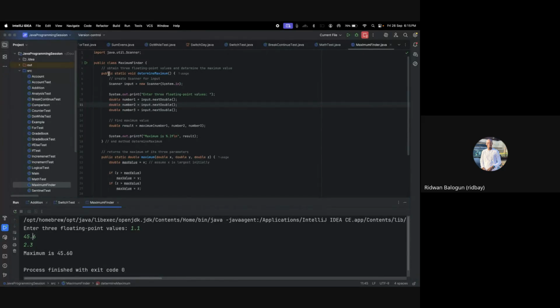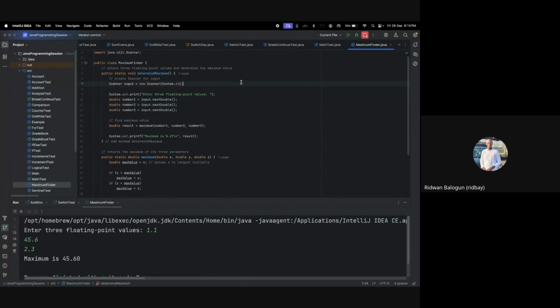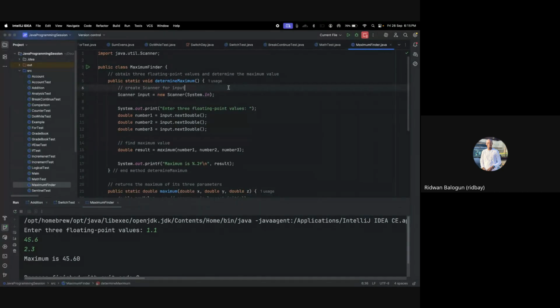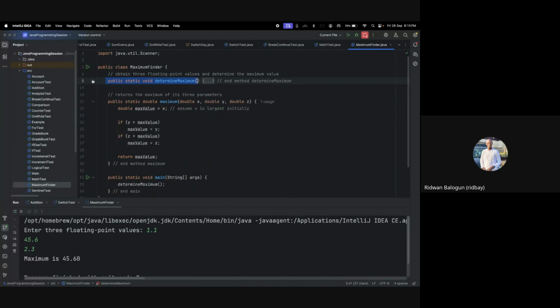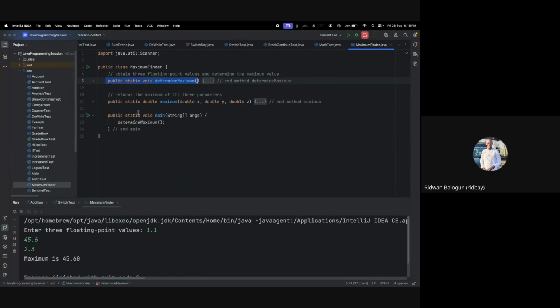So here, let me zoom like we used to do. Here we have the public, this is a method that we've created. We've created multiple methods. And after creating the methods, we also have our entry point where we are calling one of the methods, which is the main method. Like I said at that time, you must always have your main method, which is the entry point.